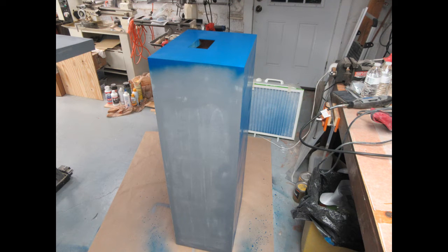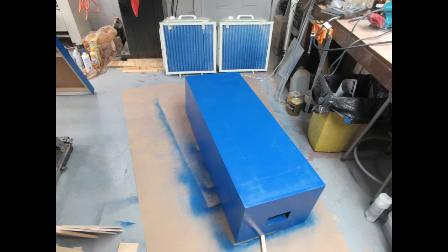Finally, it is time to apply the color coats of paint. As before, a drop cloth made from craft paper is used, and the two filter fans are put to use. 3 coats of color are applied, with a pass of the orbital sander between the second and third coats.